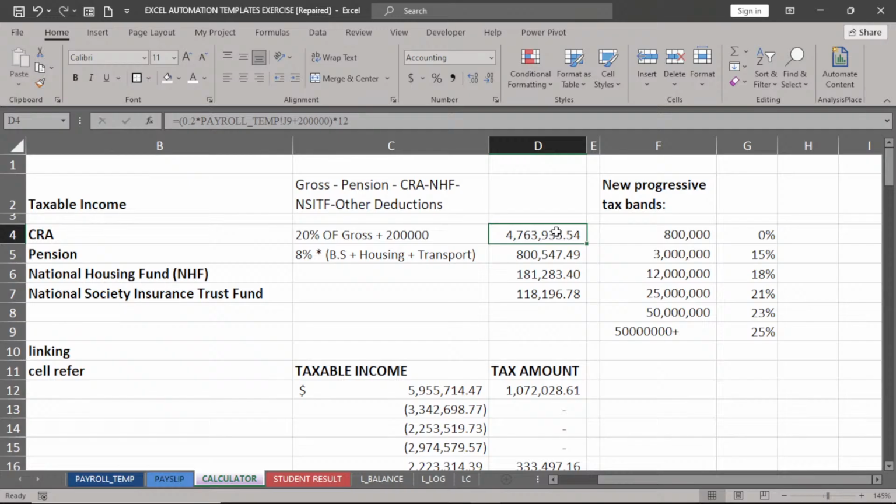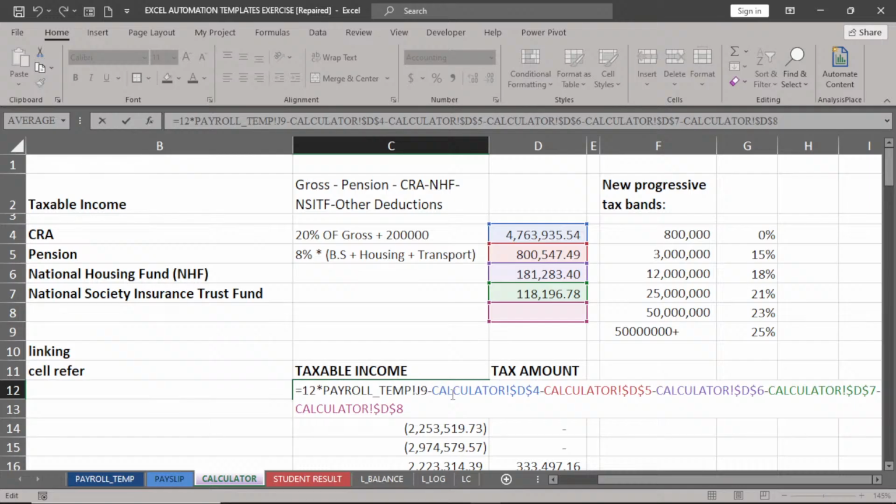The challenge is from the taxable income. The first one is correct. The second one, I'm trying to look at what to make it dynamic.